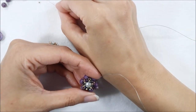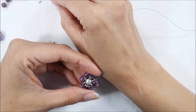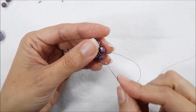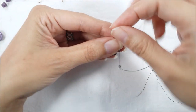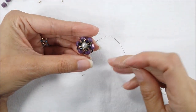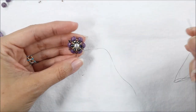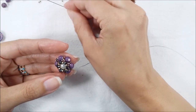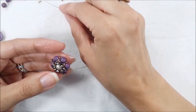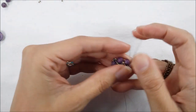And it is very firm. It's not floppy at all. It's a very sturdy unit. I really like it. And I need to burn my thread down. My little tail came out on this side, but that's okay, I'll get rid of it. So 15-0, 11-0, 15-0, all the way around.